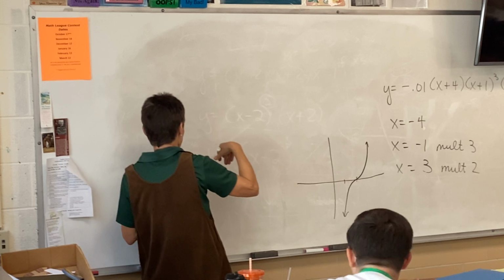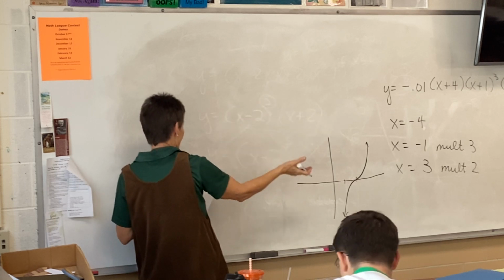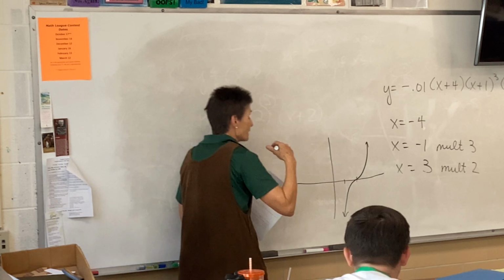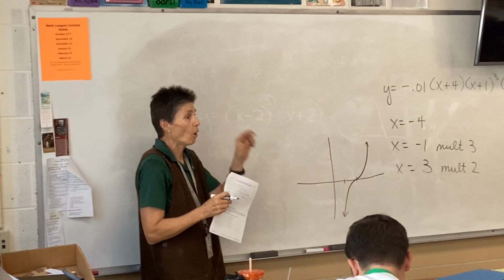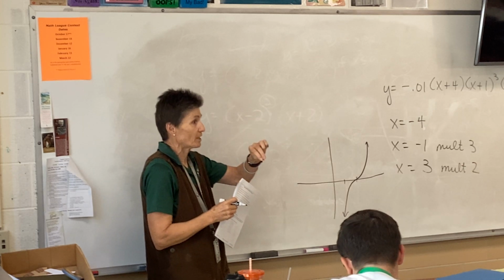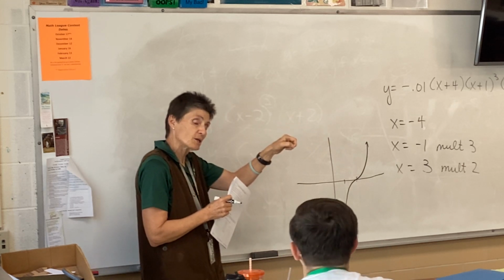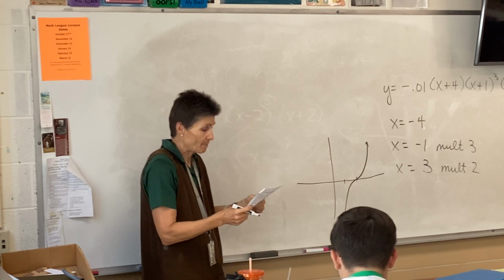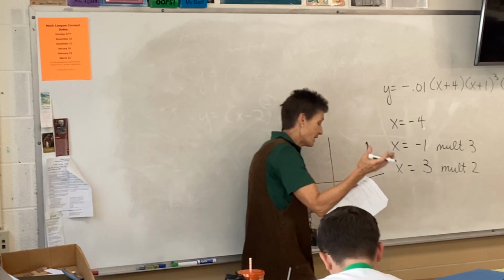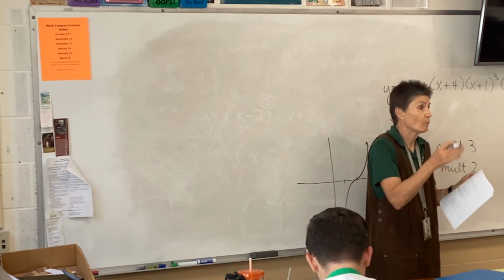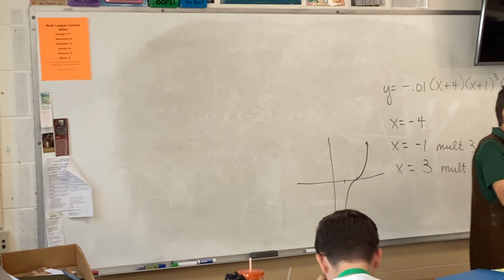If a plus bi is a root, then so is a minus bi. So imaginary roots always come together with their conjugate. So if you know 2 plus 3i is a root, then you're automatically going to know 2 minus 3i is a root. So what would be the conjugate of 4i? So if 4i was one of your roots, what's the conjugate?